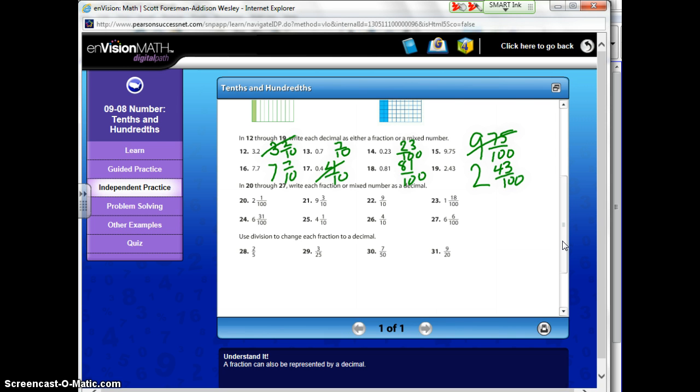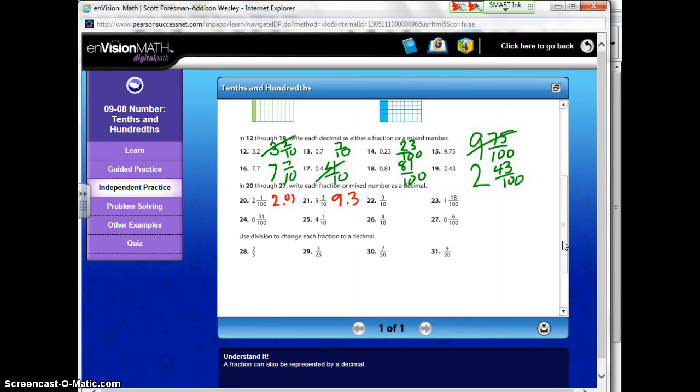Now we're going to do the opposite. Okay? So we have a big number 2 and 1/100th. How would we write that as a decimal? Emma? Point. Thank you. 2.01. The 1 needs to be in the 100th spot. Good work, Emma. How about the next one? Kaden? 9.3. The 3 is in the 10th spot.